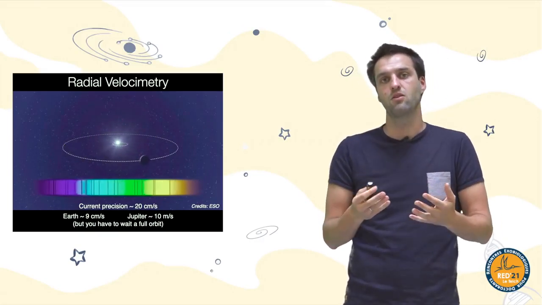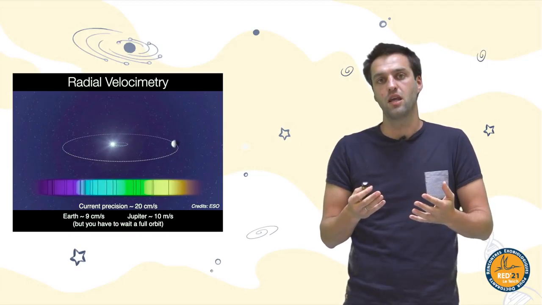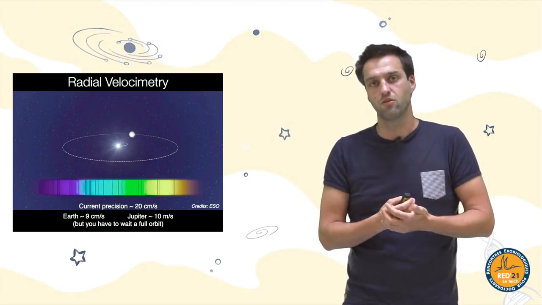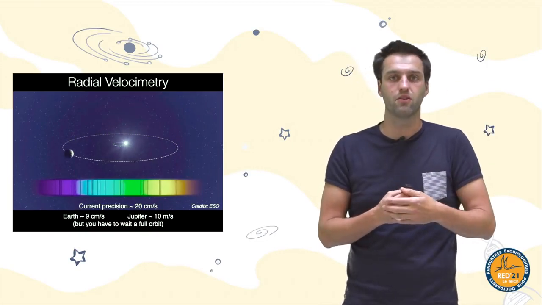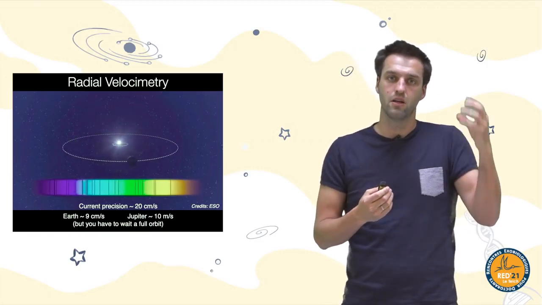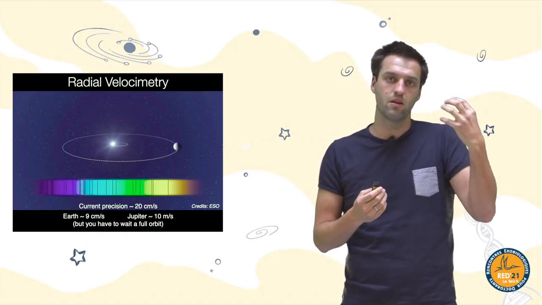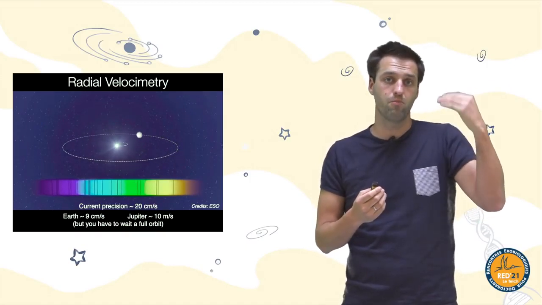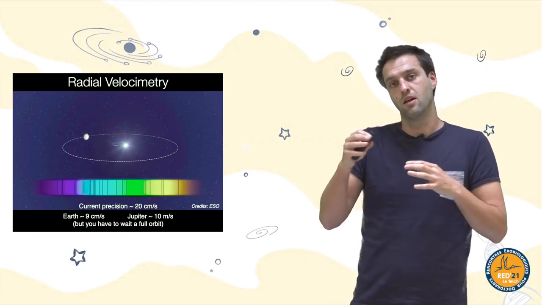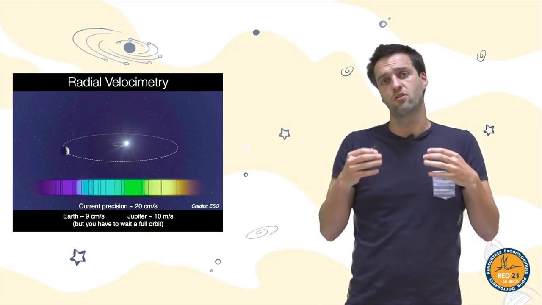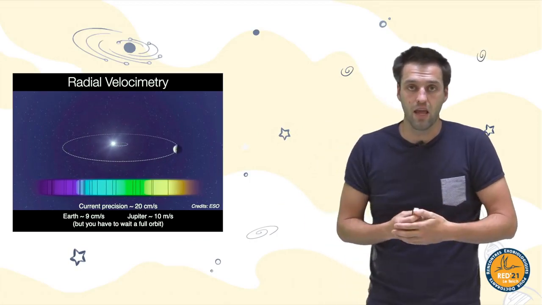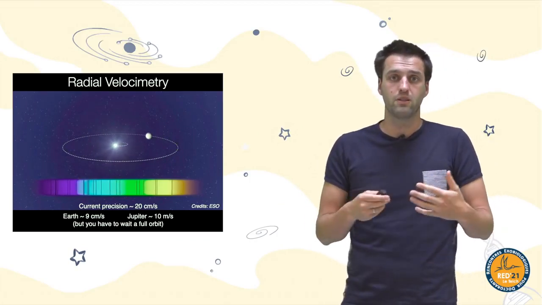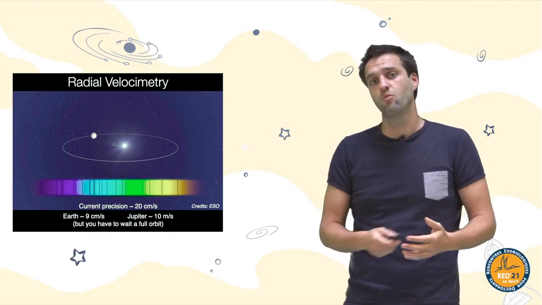And it's exactly like when you hear, for example, the sirens in the street. If you hear the siren of a police car coming towards you, the sound of the siren will have a higher pitch, and then when it moves away from you, the sound of the siren will have a lower pitch. That's what we call the Doppler effect. And the Doppler effect works with sound, but it works exactly the same with light.